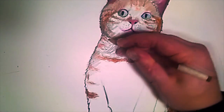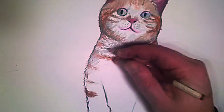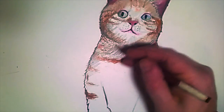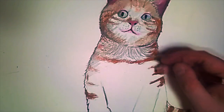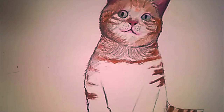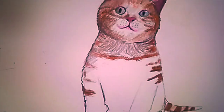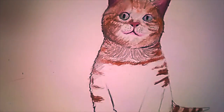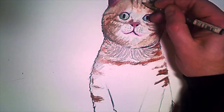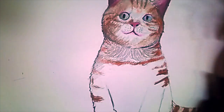I'm going to round out the head by putting some of the reddish color in around the neck. I'm not going to press very hard. I'm going to do the same thing down here. I'm not going to press too hard because eventually I'm going to put some white back in. And if you want to darken it, change the contrast, you could use this gray 70 as well.